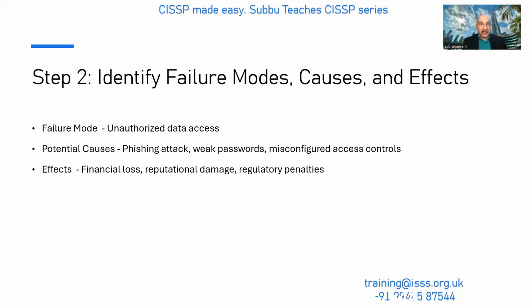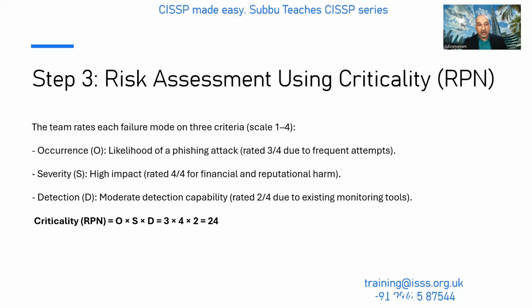Financial loss and regulatory penalties. If you are into GDPR or DPDP, UK GDPR, EU GDPR, there could be regulatory compliance requirements. GDPR explicitly says that you need to pay 4% of your global turnover or 20 million euros, whichever is higher. There are organizations that have paid 1.2 billion euros as a penalty. But when I was discussing with one of the data protection officers in UAE, he said the reason they are not able to do it is because the cost of implementation is more than the penalty that is being paid. Anyway, risk assessment using the RPN number.